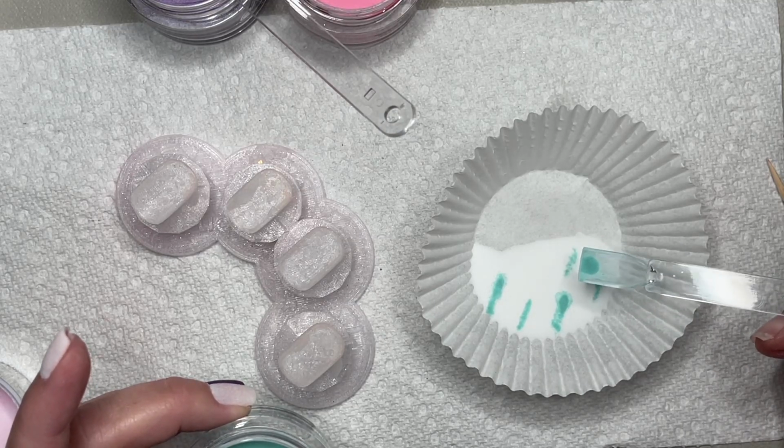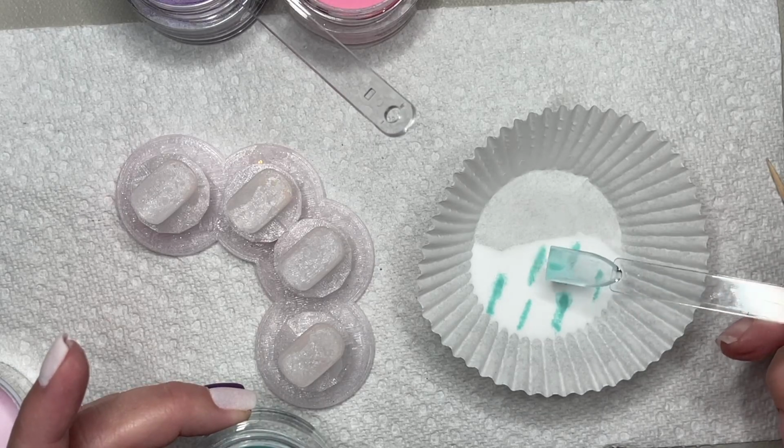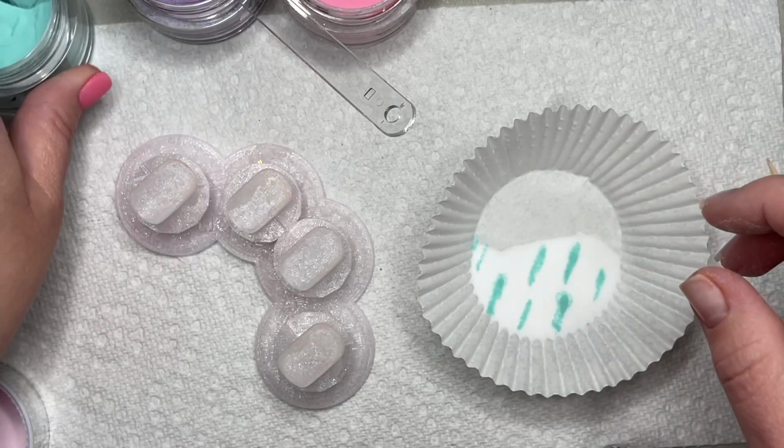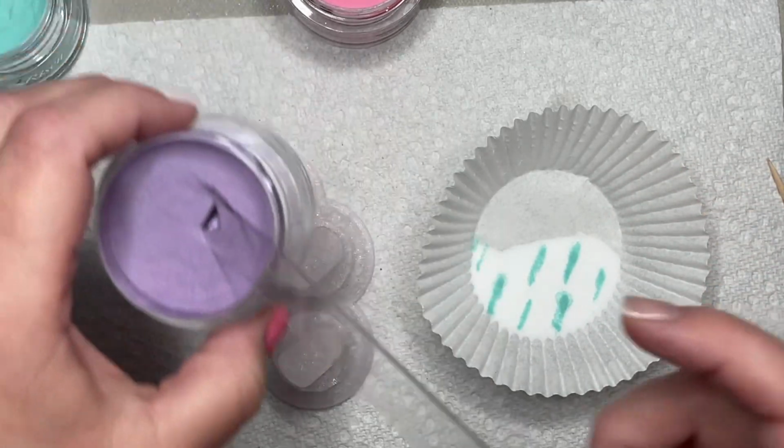But I'm just going to let you watch what I'm doing here with the different colors to get them in, and you will see me swirl the colors around a little bit, and then I will be right back.